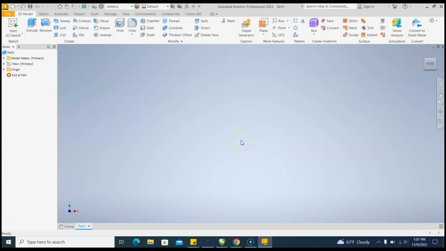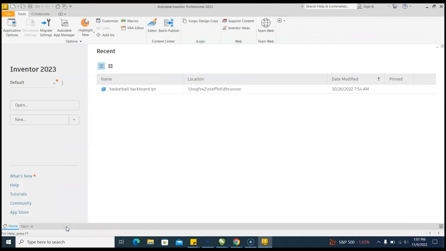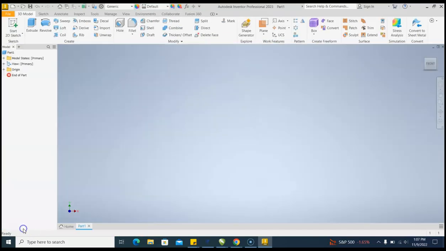On the drawing screen, we have a couple different things. On the side here, we have kind of the history of the part. It tells us all about it. Up here, we have the views. We can change through the different views. I have nothing drawn here, but we can do that. And then we have a home icon, which brings us back to home. If we're ever doing more than one part, they'll list along the bottom where my mouse is. So right now I have part one. If I want to go back to the home page, I can click on home, and then I can click back to part one, and it'll take me back there.